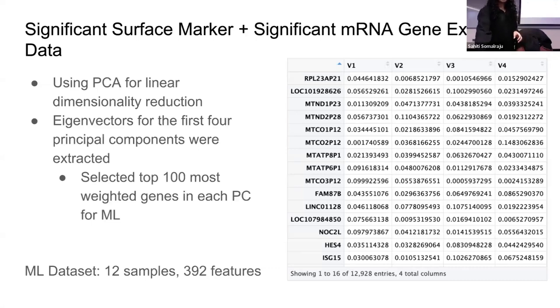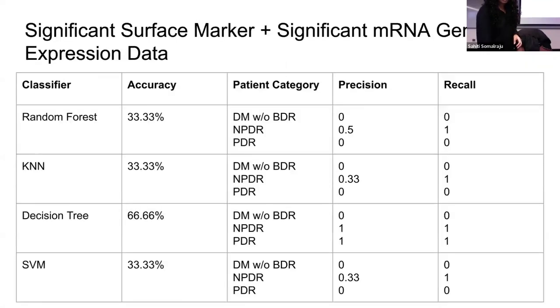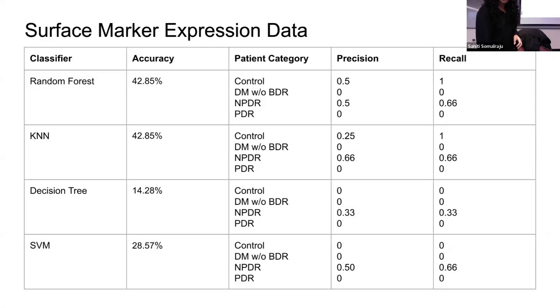This is again just more information about the PCA that I did. And I did do machine learning on just the surface marker expression data. And so again, we're seeing lower percentages, but because there's more surface marker data than there's RNA-seq data, the machine learning models were able to give a little less biased results. But yeah, this is where the project is at right now. I just wanted to give a real world application. Again, it's still very preliminary, but I hope that gave a good understanding of how machine learning can be implemented.